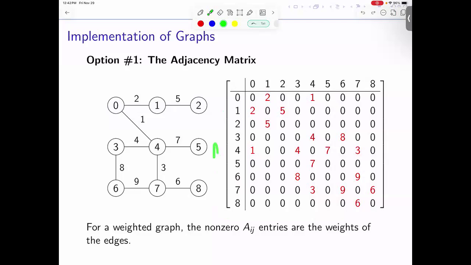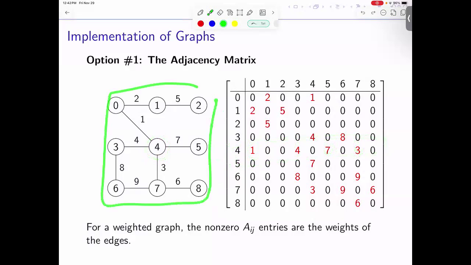You could go to A at I, and you could go through for every single j at this A at I. If it's non-zero, it's a connection. So we can say non-zero, that's 1 degree, connection, 2nd degree, connection, 3rd degree, connection, 4th degree. And so we know that vertex 4 has a degree of 4 because there are 4 edges that would come out of it. And visually, we can see that is true over here as well.